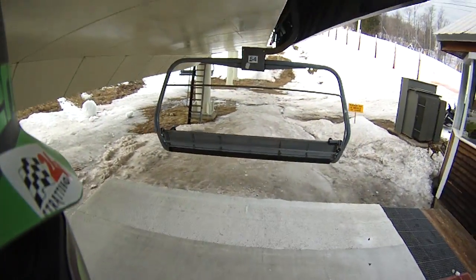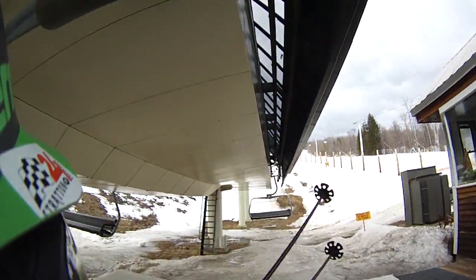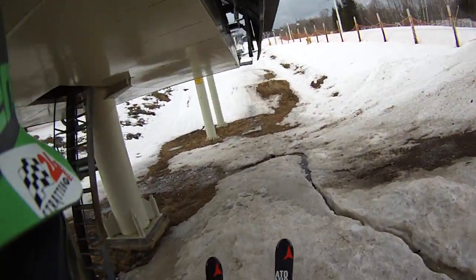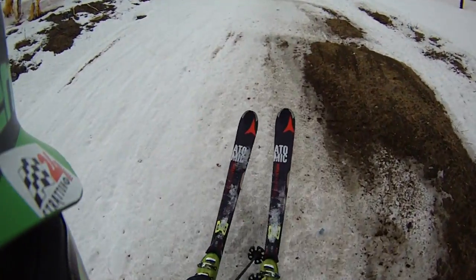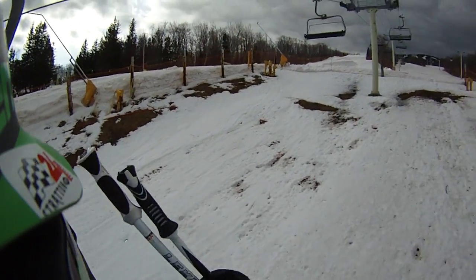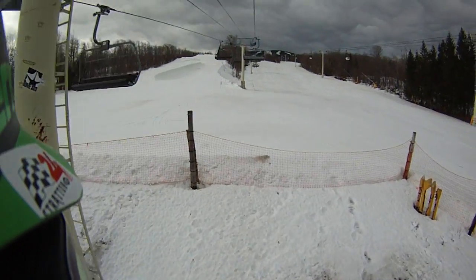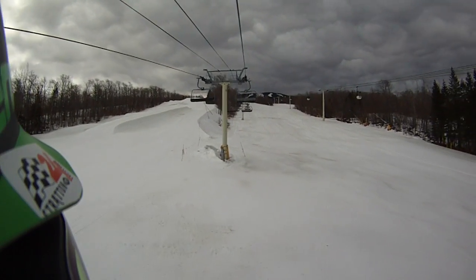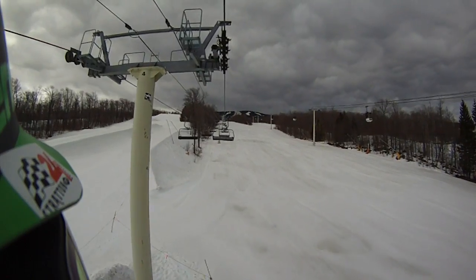Stratton is gearing down and we're on the way up to get some runs in. I'm on the Atomic Crimson again, on the RX 130 langs. I have my adjustable poles — I got taught that by Mr. Klein: being able to change them for powder, being able to change them for bumps. You don't use the same size for everything.